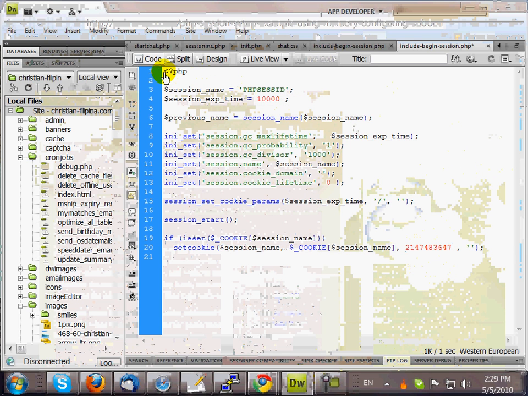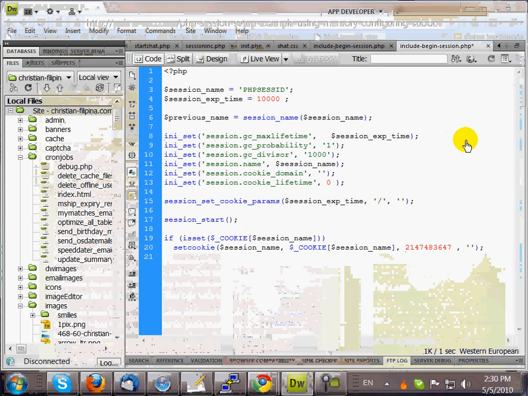Also, just to step back a second, this whole file here is the file that's called in the initialization phase of all my PHP scripts for that one particular application, and it has to be called before you do any references of the session variable, before you start your session. This is the way that you start your session. You need to set up a few configuration variables before the session start, and then there's one last cookie change afterwards. The actual session start happens right here.